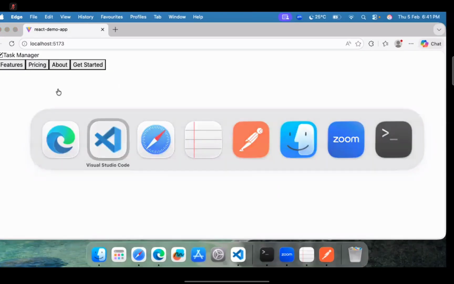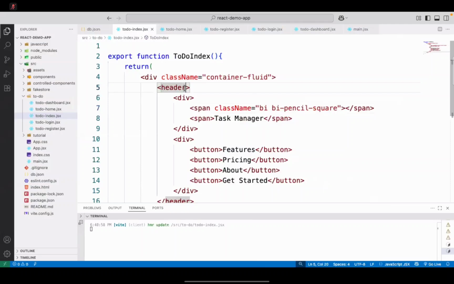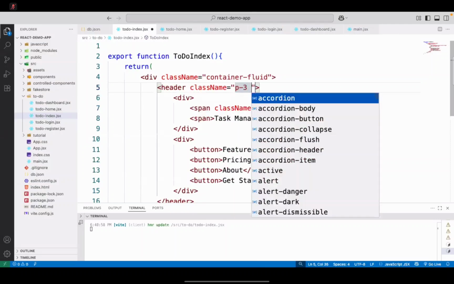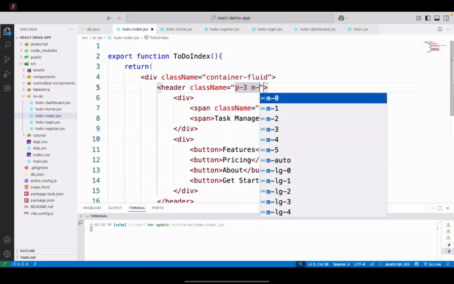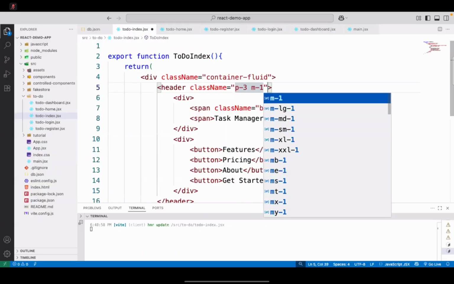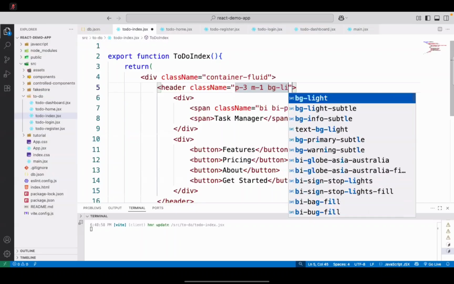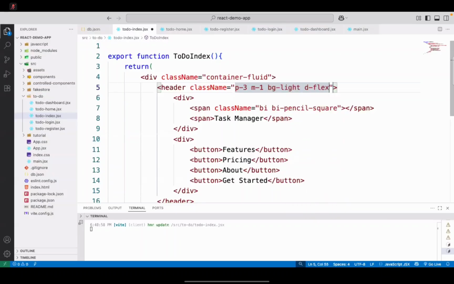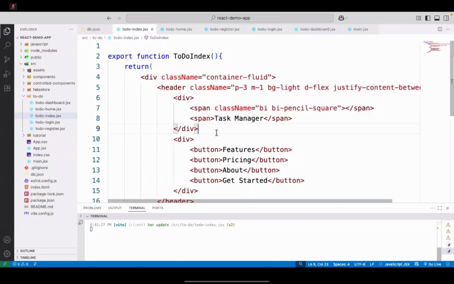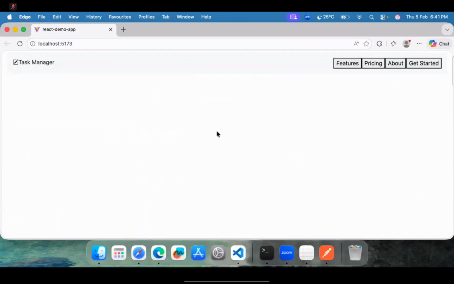Okay, let's design the header part here. The class is padding 2, margin top 1, and bg light I will use. Display is flex, justify content between. It is going to get the icons in this way at the top.